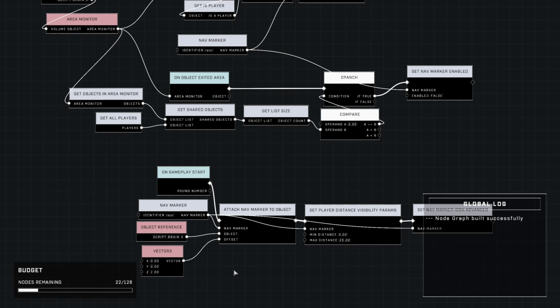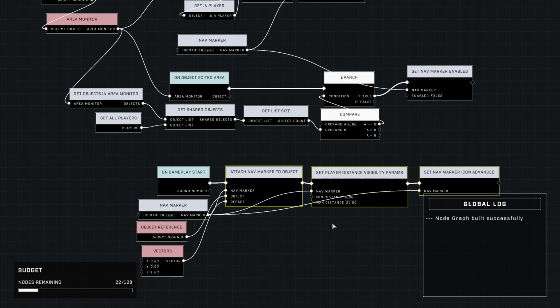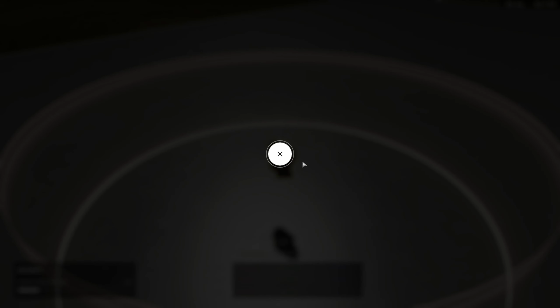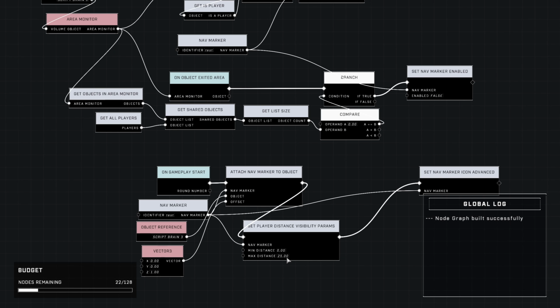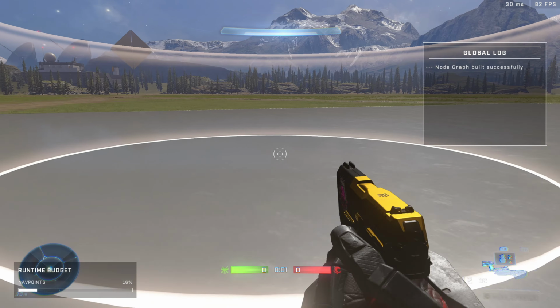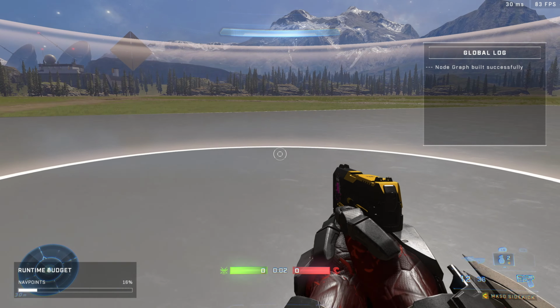Then on gameplay start, we're not going to enable the nav marker, but we're going to give it the info that we want it to have. You'll even see here that this nav marker has a distance of 25 units. If we go back into it, the second I enter the zone, I'm 5 units away, so I should be all the way over there, but I'm not. This is going to be really useful for people who want to enable and disable nav markers based on distance or even radius. I hope this was helpful.